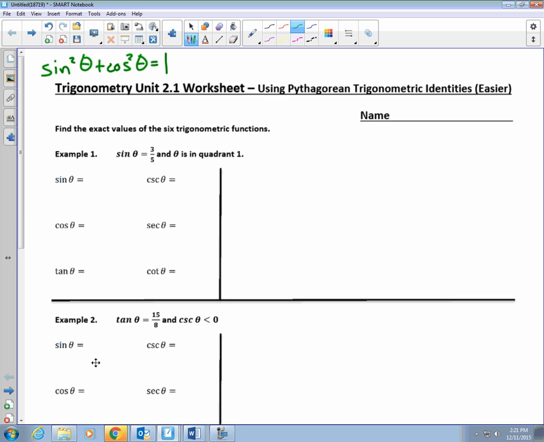You guys remember that? We had those formula sheets where we had some of those written down. We had another one that said 1 plus tangent squared of theta is equal to secant squared. And we had one more, 1 plus cotangent squared is equal to cosecant squared. Okay? Remember those? A little bit? And that's why we're spending a little bit of time on review.